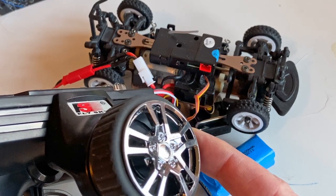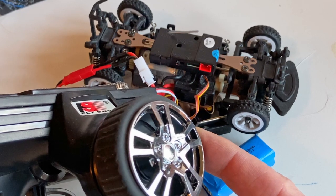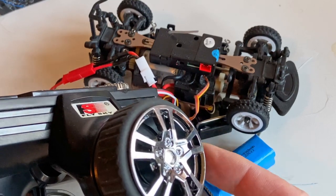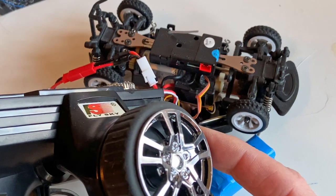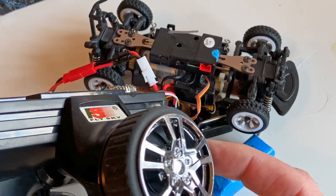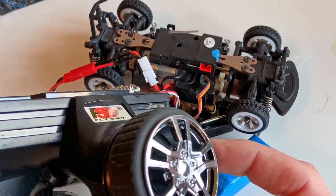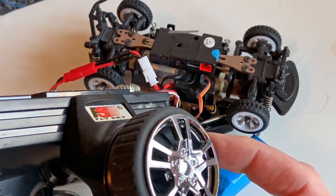And now we can see there is absolutely no dead zone in the middle. As soon as I just do a single touch on the steering, there's an immediate reaction. So there's nothing wrong with the servo, it's simply just the radio that was bad. And this radio is definitely a lot better. This will be something we can really feel when driving.